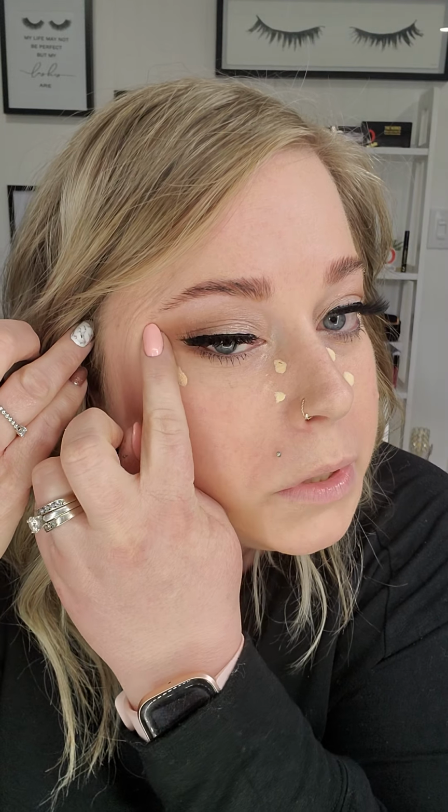So again, you have to give this a good shake because it is more of a liquid consistency. And I'm just going to drop it on my finger and I'm going to just place it where I like to place my concealer. Everybody's going to place theirs in different spots. This is where I like to place mine for brightening. And again, if you're wanting to conceal, you're going to use the same shade as your foundation, sorry. If you're wanting to conceal things, hide fine lines, imperfections, acne, age spots, you can match your concealer to your foundation.